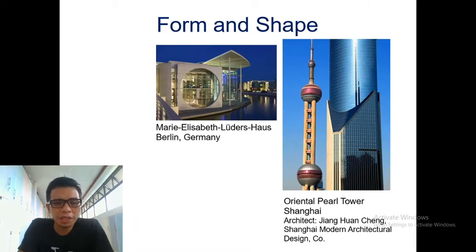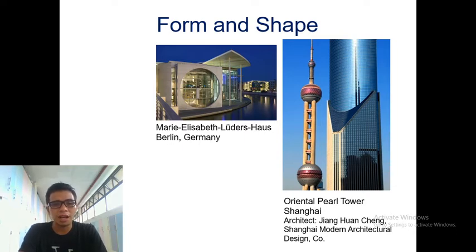So, example dito is yun, yung mga in Germany, no? The Marie Elizabeth Loder's house in Berlin. So you can see combination of forms or shapes, a shape of a triangle, circle, no, applied in a building, and the circle was cut from a shape of square. So ang makikita mo dito may square na, may circle pa. No? So parang ganun, that's how they play with shapes in design.